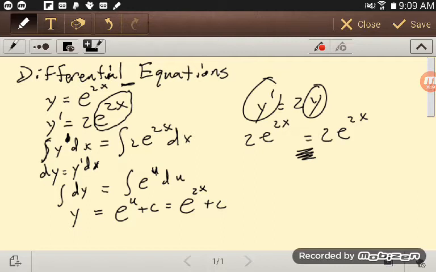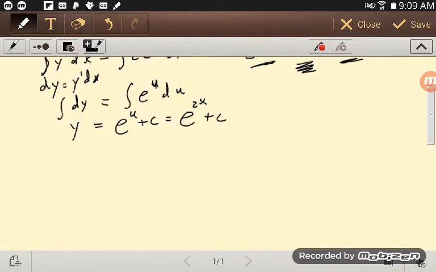If you tell me what that is, I can plug it in. Y prime is a function of x. If you tell me either what y prime is in terms of x, or you tell me what y is in terms of x, I can find that derivative and plug it in and check. So I can always do that. Then, let's look at this.